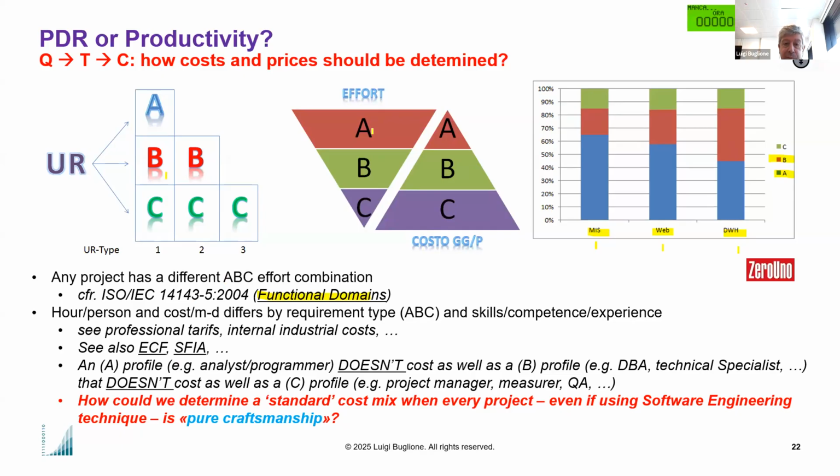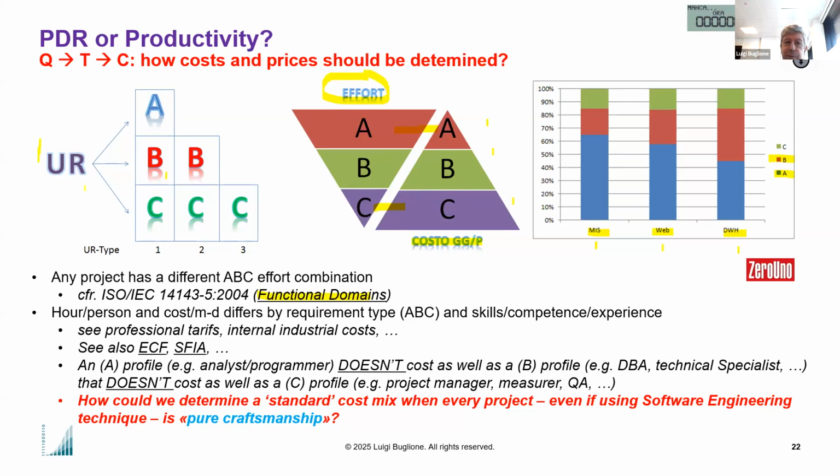Another piece of information very important for having the right estimate in terms of time and effort is to consider that the cost per man day, according to the kind of effort, can differ according to the kind of people working in it. So if most of the effort can be covered by functional people, he or she can cost less than the B or the C people. So the distribution of effort, but having in mind which will be the right people to be posted in the physical allocation in a Gantt, in a project, will make the difference.